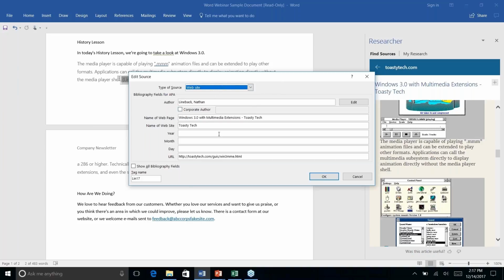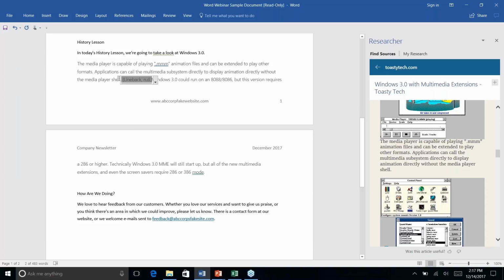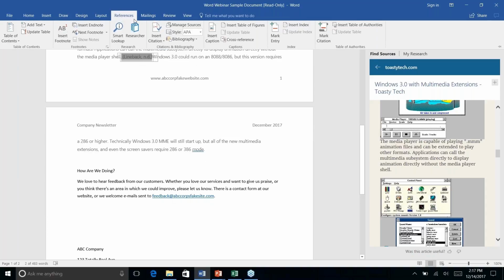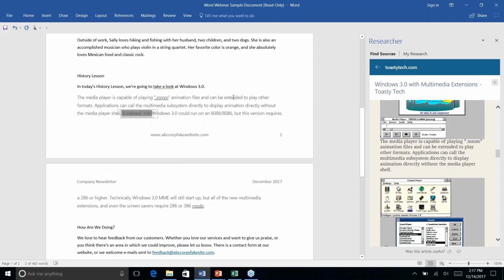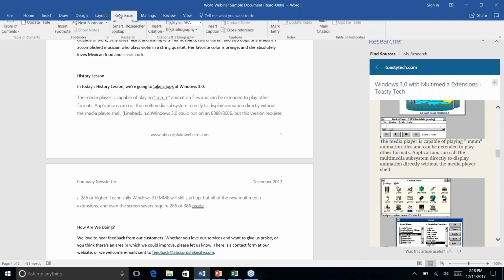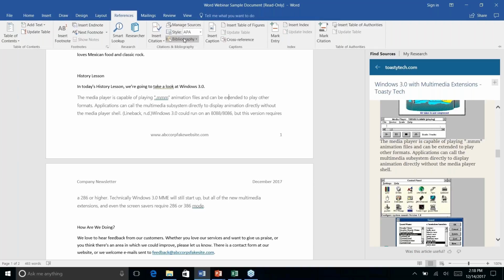It shows you the URL where it came from, the name of the website, name of the web page, and the author. So you're going to see this is a really, really robust way to include information from external sources that you are citing, so you're giving credit to the original source, and having that information directly in your paper or your newsletter or whatever document it is that you are working on.